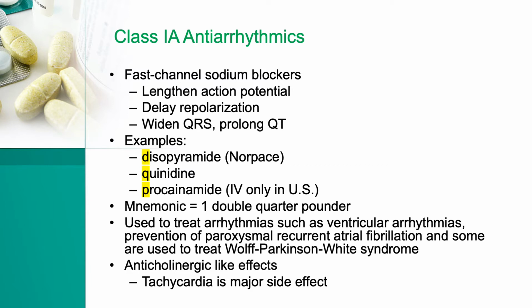They are used to treat arrhythmias such as ventricular arrhythmias, prevention of paroxysmal recurrent atrial fibrillation, and some drugs such as procainamide are used to treat Wolff-Parkinson-White syndrome. Procainamide in the U.S. is by IV only, so we are not covering that. They all have anticholinergic-like effects, with tachycardia being a major side effect.